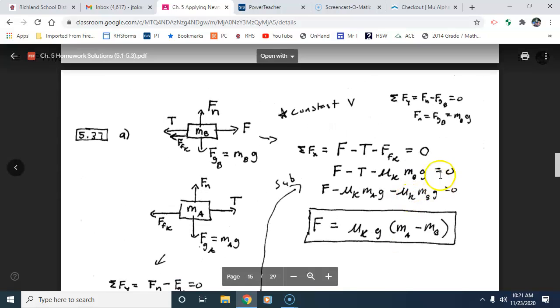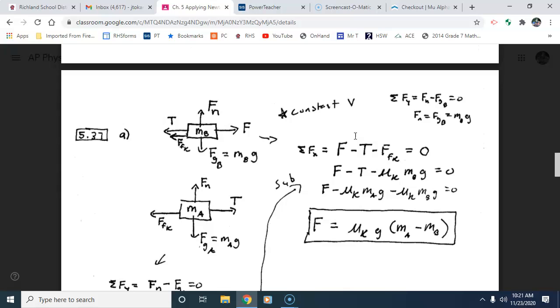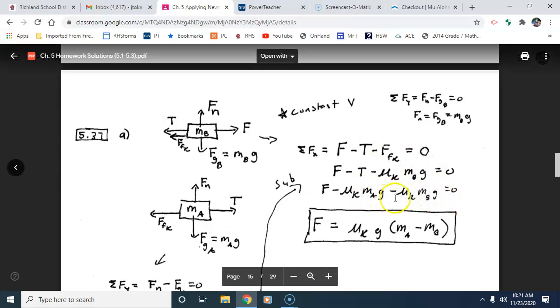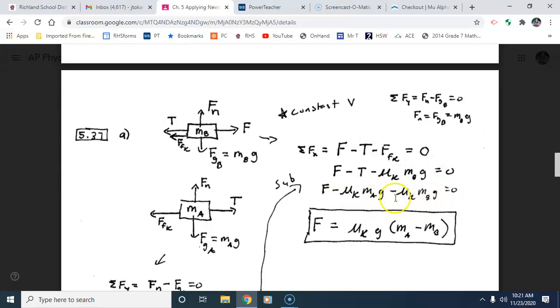Yes, Spencer, you said you didn't realize that mu_k was the same. If it was different, then we really couldn't go past setting it equal to those two terms. We couldn't crunch them any further and factor it out, but it would still be pretty similar to that. It would just be mu_k a and mu_k b or something like that. But we don't have to separate them because they told us it's the same.